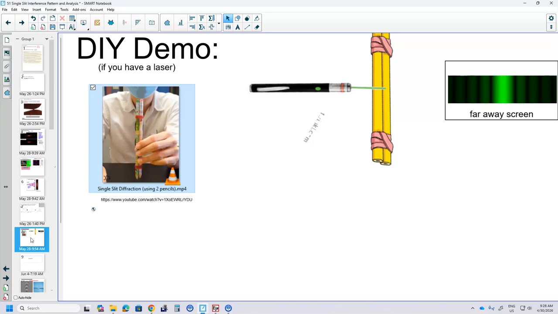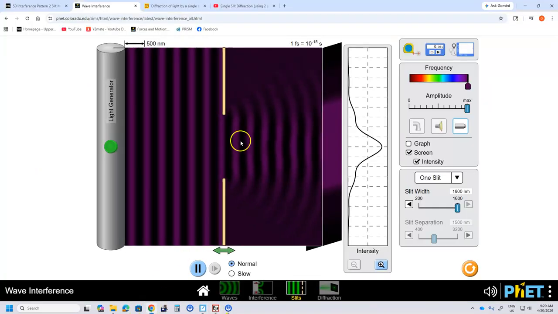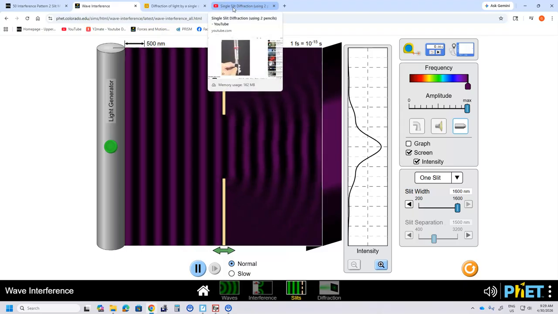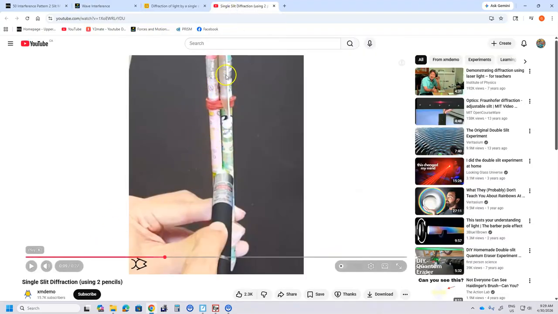I find this one the most interesting though. And this is the nice part about this one, by the way: if you have a laser, if not, go to the corner store and buy one for $4, and two pencils with elastic bands holding them together. And usually there's enough of a gap on its own. This video shows the guy putting a credit card or something between the ends, so that's a card in there, so there's a bit of a space. And you can actually squeeze the pencil and adjust the width of the slit.